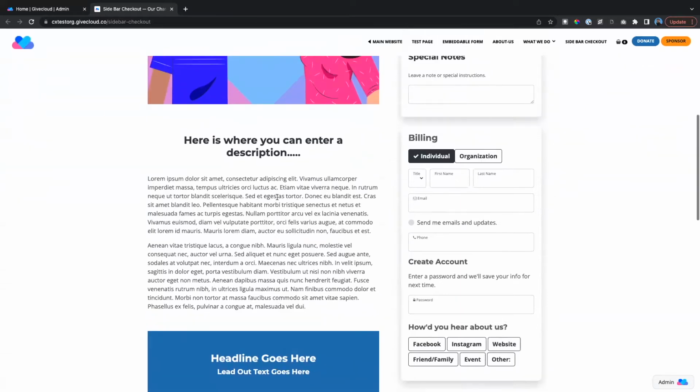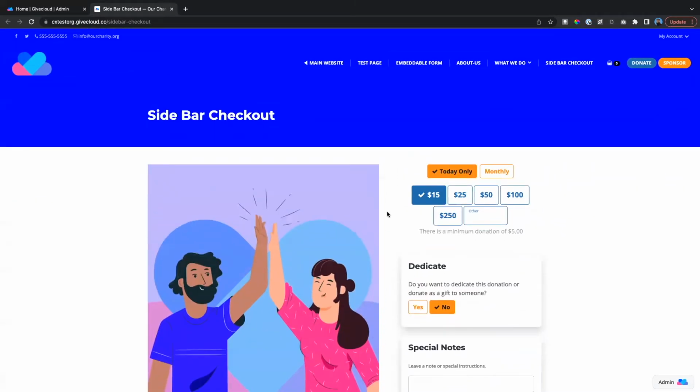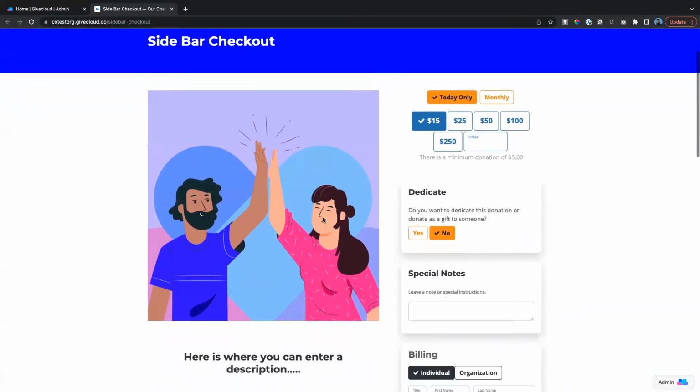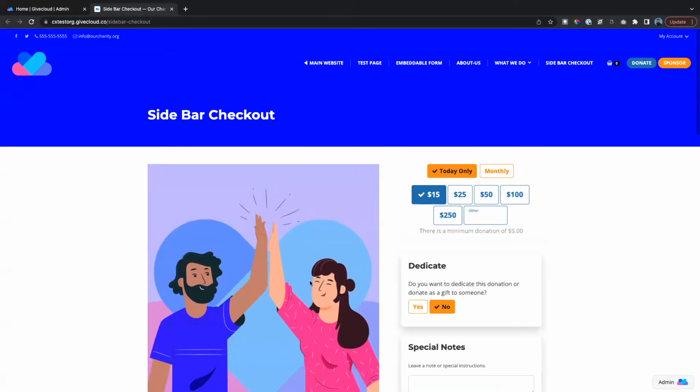Now, another great use of this sidebar checkout is if you have a fund or a donation item and you'd like to do different appeals with that same fund, but to include different content on the page as well. Now, let's go through an example of how to set this up.